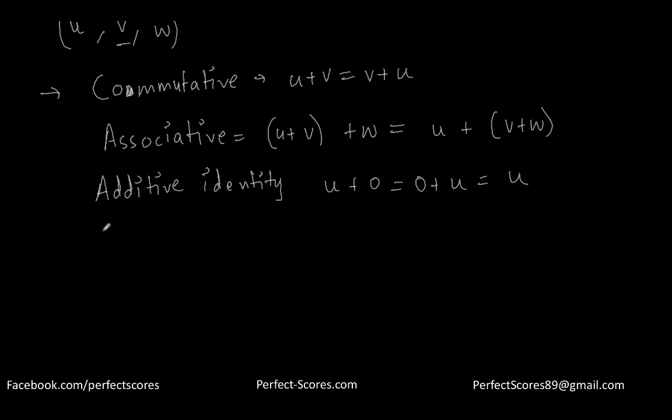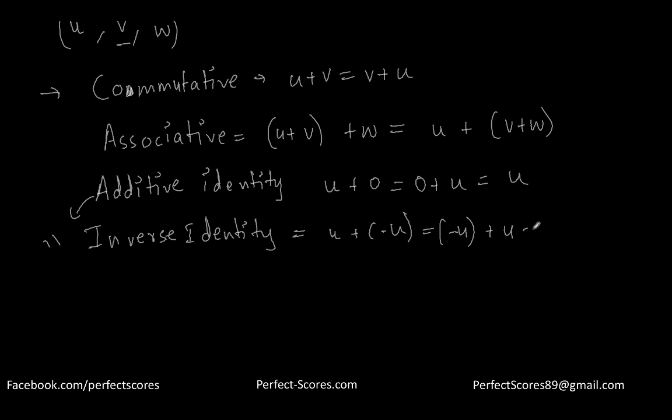Fine. And another thing is that you have the additive inverse identity that says that every vector has an inverse of itself, an additive inverse of itself. So when you add it, you always get a 0. So either you add it this way or you add it this way, you're going to get a 0. Fine. So I hope you're able to understand what I'm trying to say here, guys.